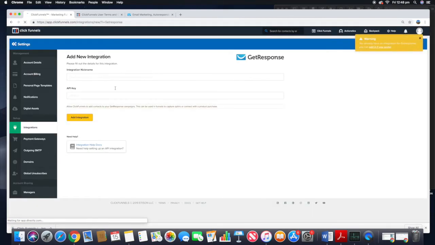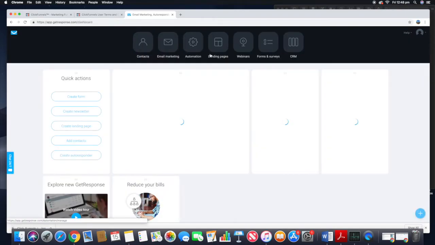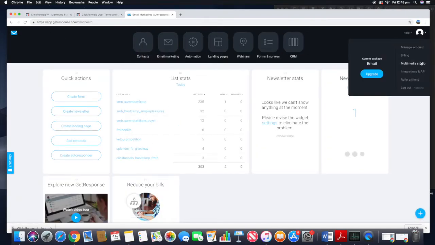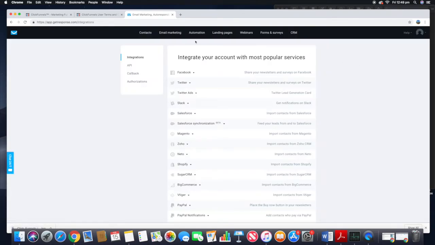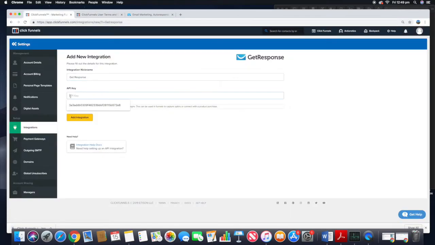You give it a nickname. I know I'm getting a warning, that's just because I've already done it. So I would say GetResponse. You can nickname it whatever you like. Then I'd go into GetResponse, into my dashboard, go down here, again hover over that same looking icon, go to integrations and API. Now, as you can see, it does ask you for an API key and you have to put one in to actually integrate it.